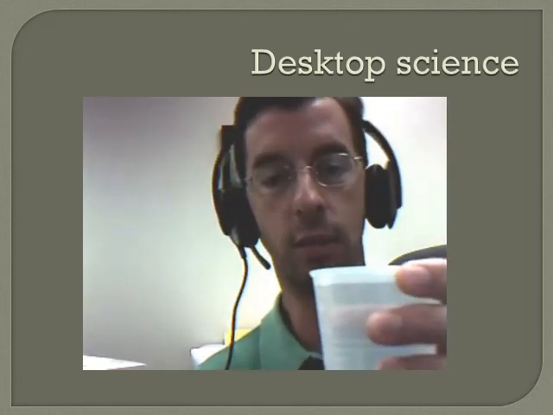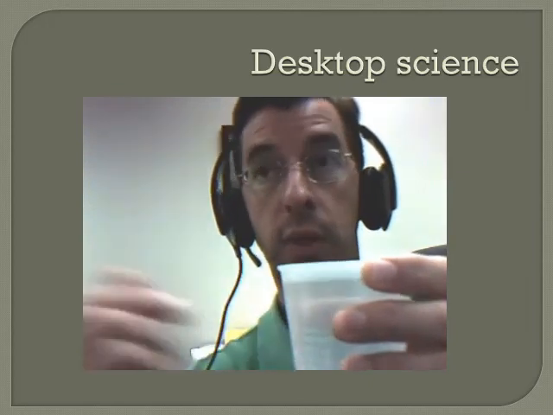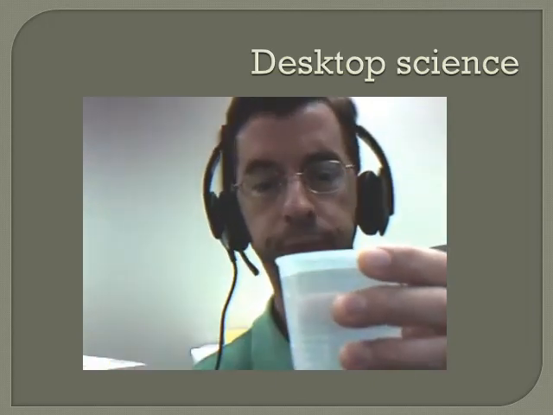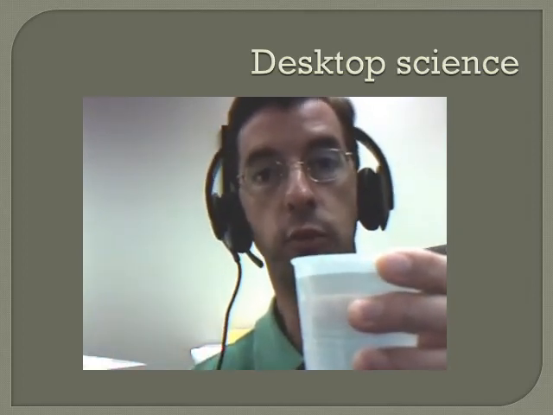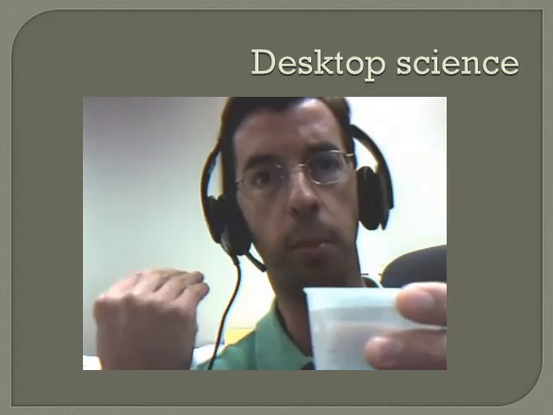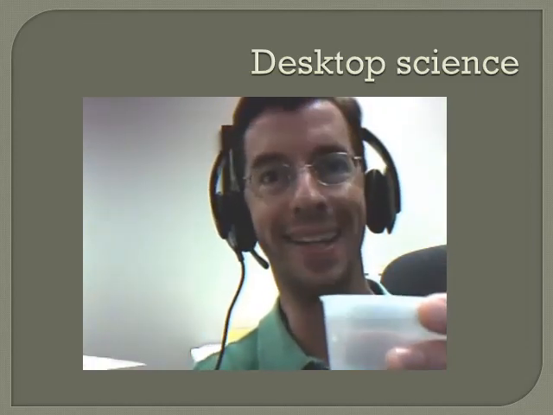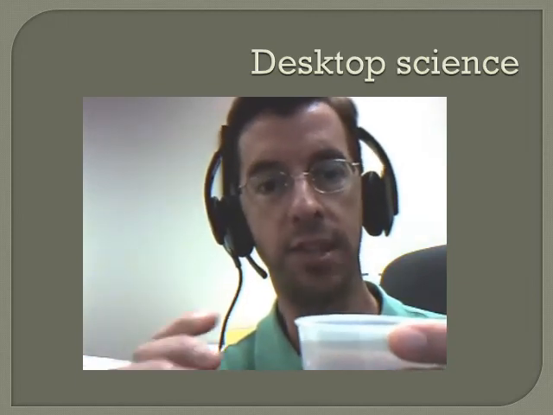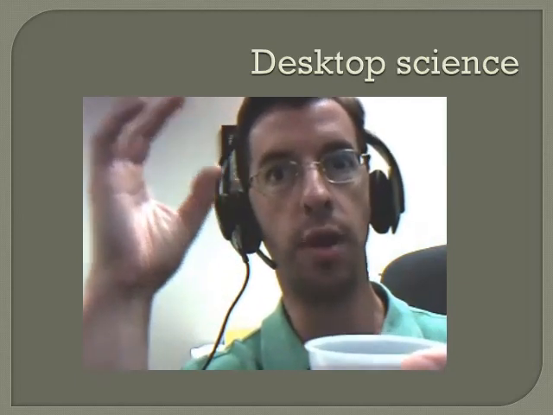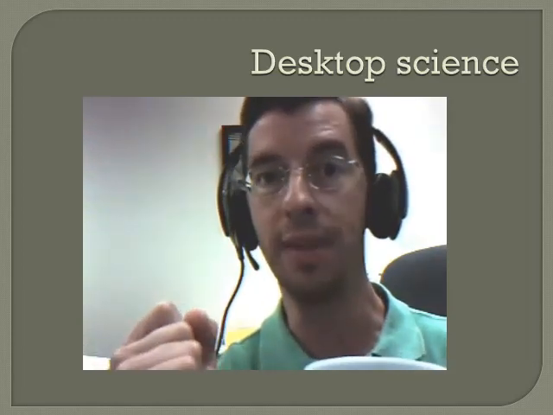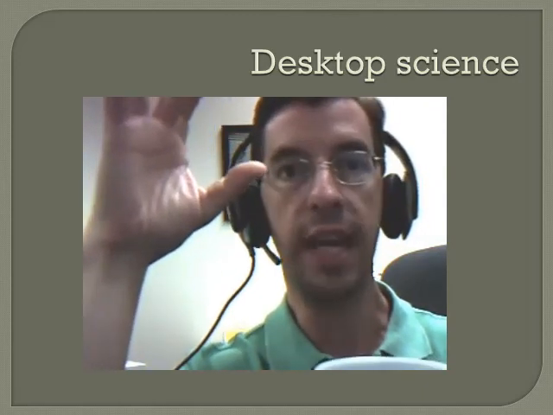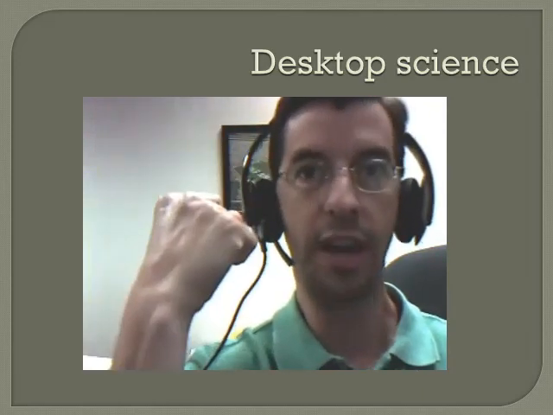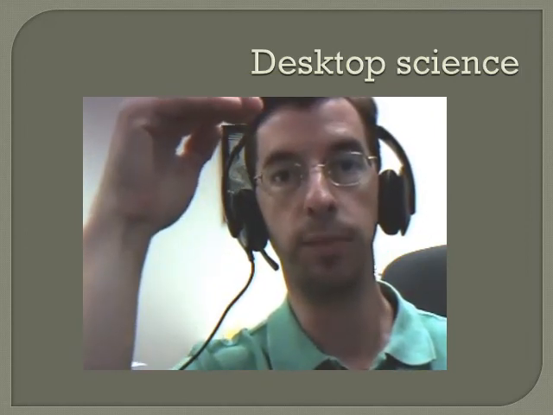Here's one of the slides that I wanted to talk about, the one we just went through with the cup of water. Imagine this cup of water is a swimming pool. We've all dove to the bottom of a swimming pool and you feel something different, right? You feel more pressure on your ears the deeper you go. Well, why is that? Why is there more pressure at greater depth? It has to do with the fact that there's a column of water sitting on top of you. And water can be pretty heavy. It's a fairly dense material. So when you're 12 feet down, that's a lot of weight pushing down on you. When you're farther up in the swimming pool, there's not as much water on top of you, and therefore there's less pressure on you.